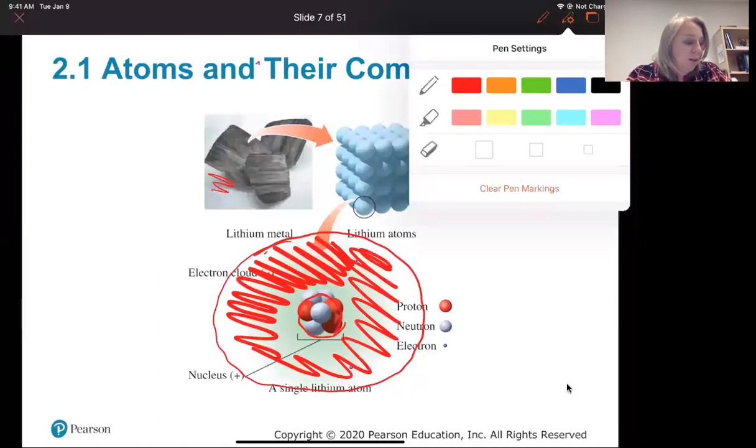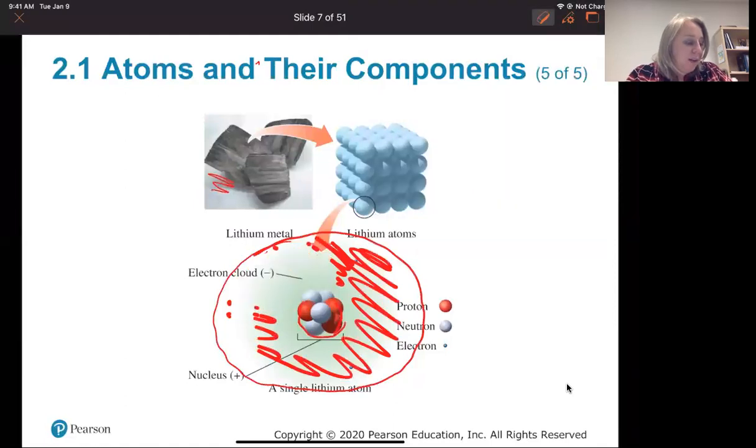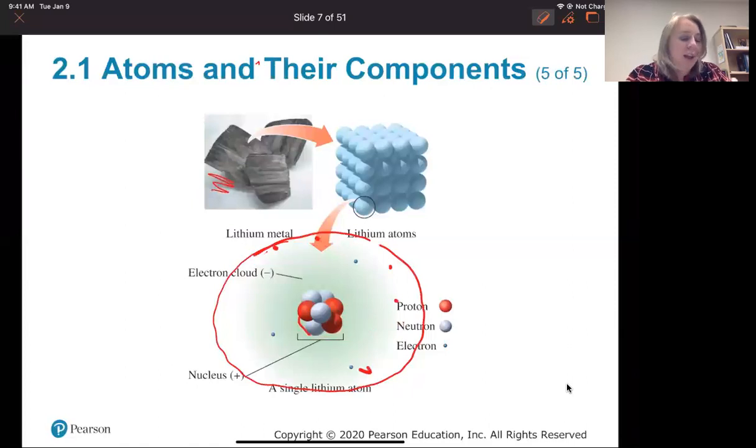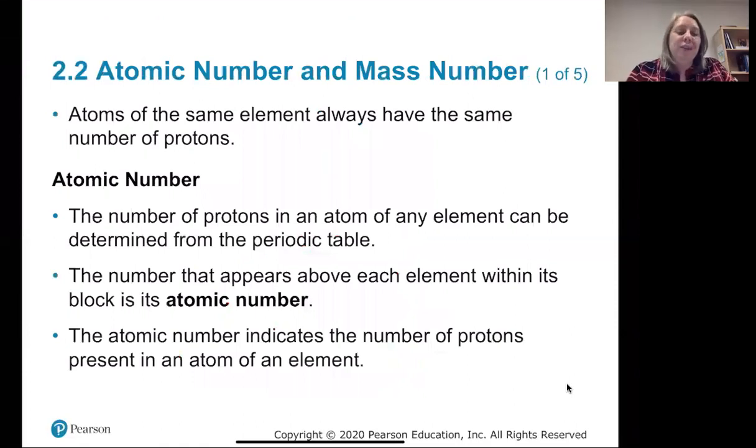But you don't have that many electrons. You only have a few. They're just zinging around and hanging out anywhere they want inside that electron cloud. Not quite anywhere they want. They kind of have spaces they have to be in, but they're hanging out in that cloud. So by definition, in order to be the same element, you have to have atoms that have the same number of protons. We call that number of protons the atomic number.